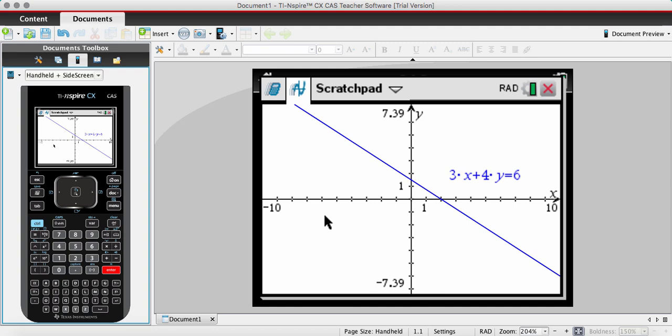Now, it also depends on what your question is asking you to do. If the question is asking you to find the x-intercept, well, the x-intercept is at (2, 0). So that's very easy to identify. It just really depends on what the question is asking you to do and what it's asking you to find. So you just have to be really aware of what each problem is asking you to do. So we'll get more into that.